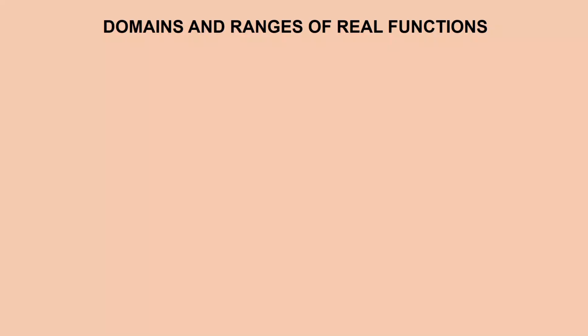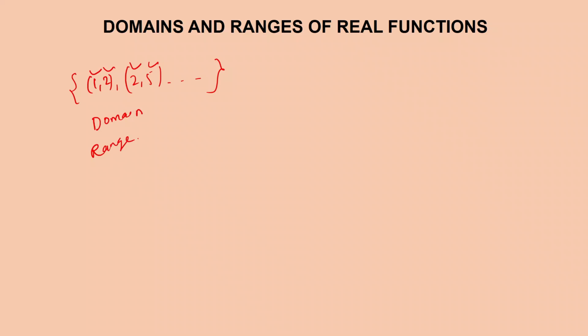Now, domains and ranges of real functions. As of now we have just been discussing domains and ranges with the help of ordered pairs. Remember, I used to tell you that if you are given some relation like (1, 2), (2, 5) and so on, then the first values, the left hand side values, form the domain, and the right hand side values form the range, right? But to understand it in the context of functions, you have to understand the definition of domain.